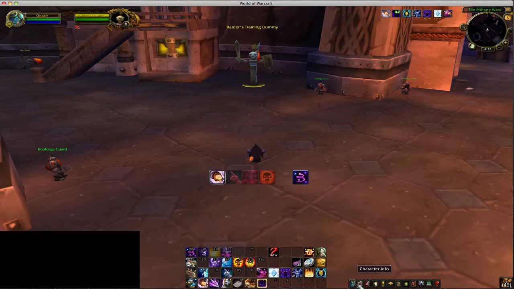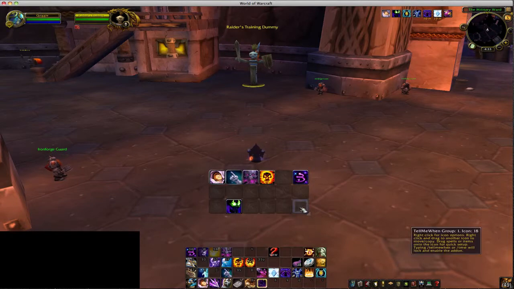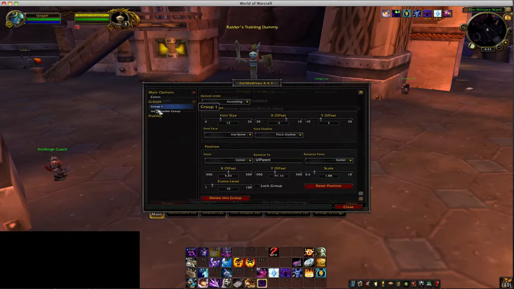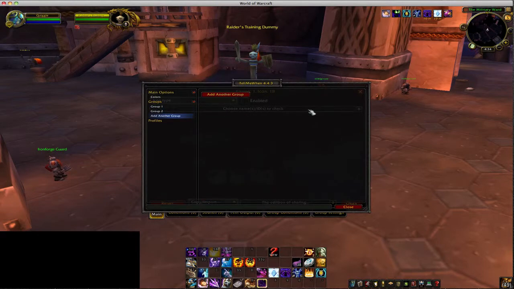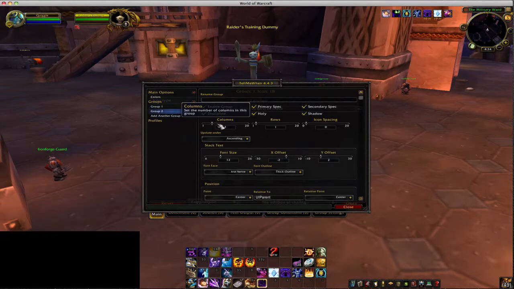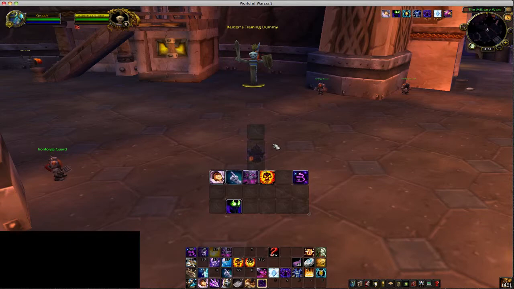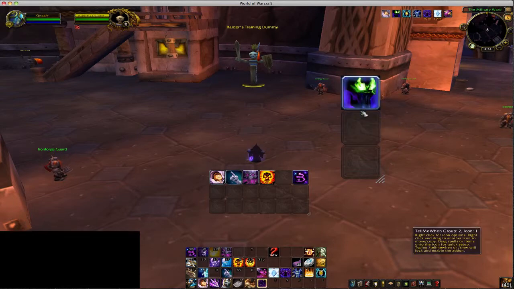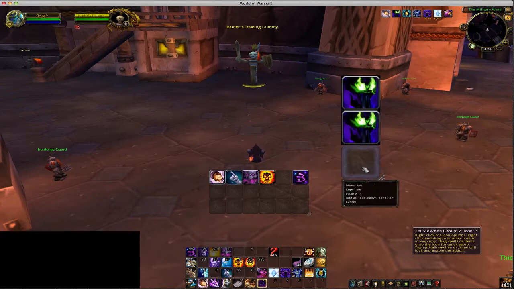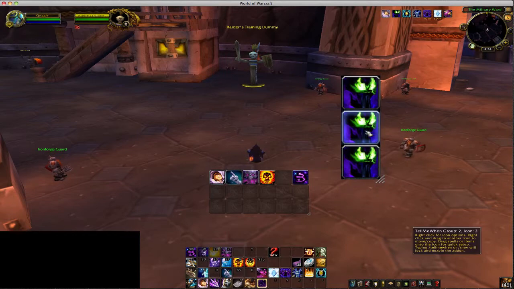One common idea that you see people using this add-on or others to do is add another group here, and I'm going to say it has one column, let's say 3 rows. Hit OK. It's right here. I'm going to make it really big. Then I'm going to copy this over here. I'm going to move it. I'm going to copy it again. You're like, what are you doing? But you'll see.